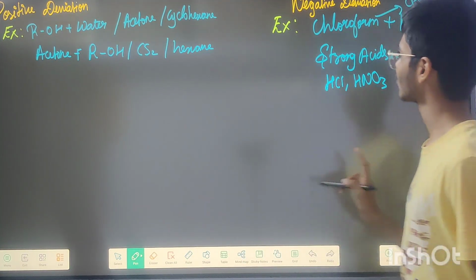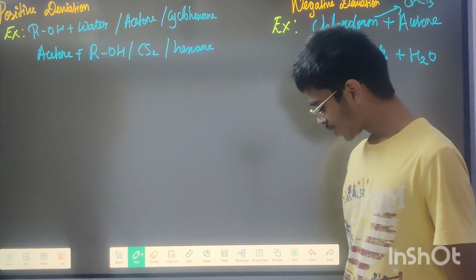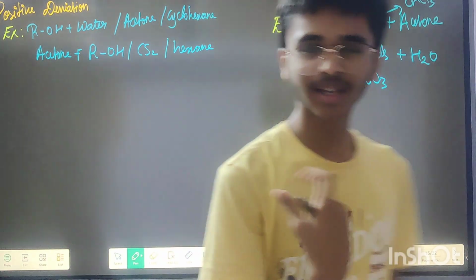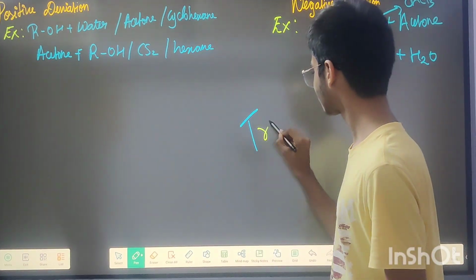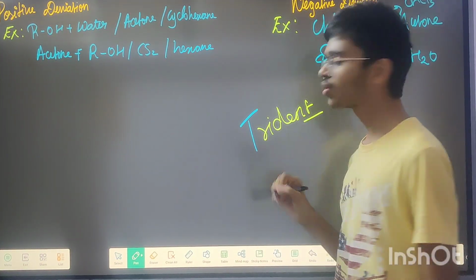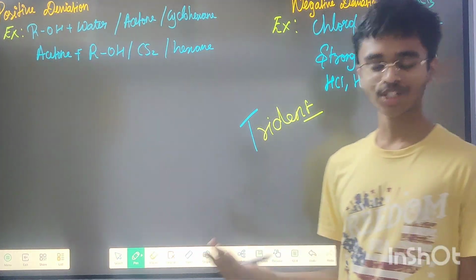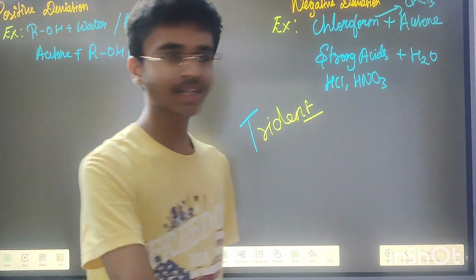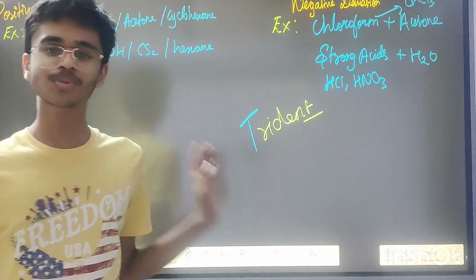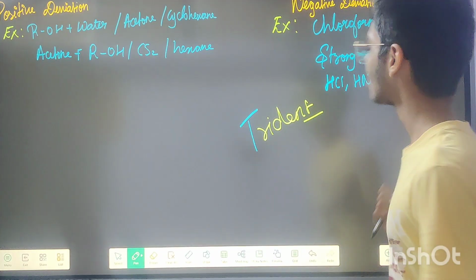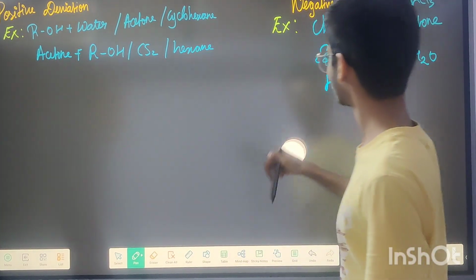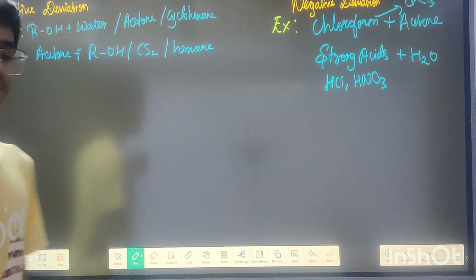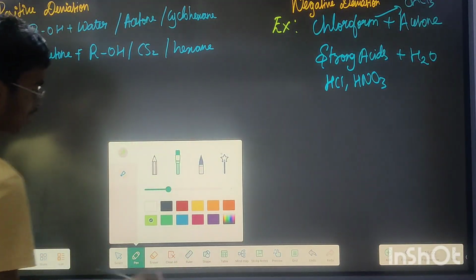But here I have one more thing: what is chloroform? Chloroform is trichloromethane, right? So what does tri mean? It's similar to the word trident, which is with God. In Hinduism, Lord Shiva uses it. When will he use it? Whenever a negative incident happens. So for negative deviation, the trident is used, which is trichloromethane along with acetone. Okay. Here you have water. Jalandhar, who is a son of Lord Shiva, the negative part of Lord Shiva. Now we will not go there at all.